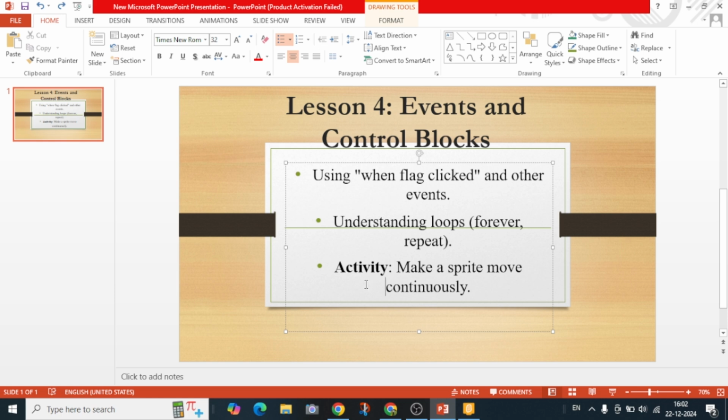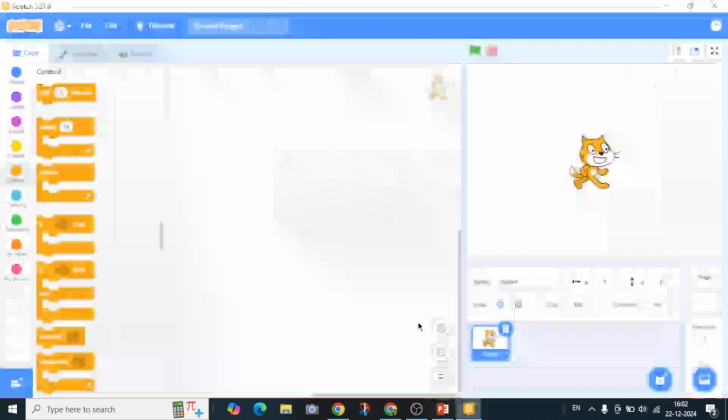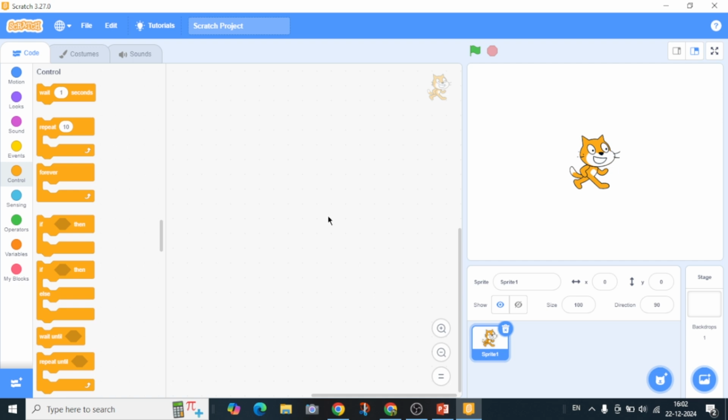So here we go. Let me come to Scratch. This is the Scratch interface. So this is our sprite, and this is our blocks palette.